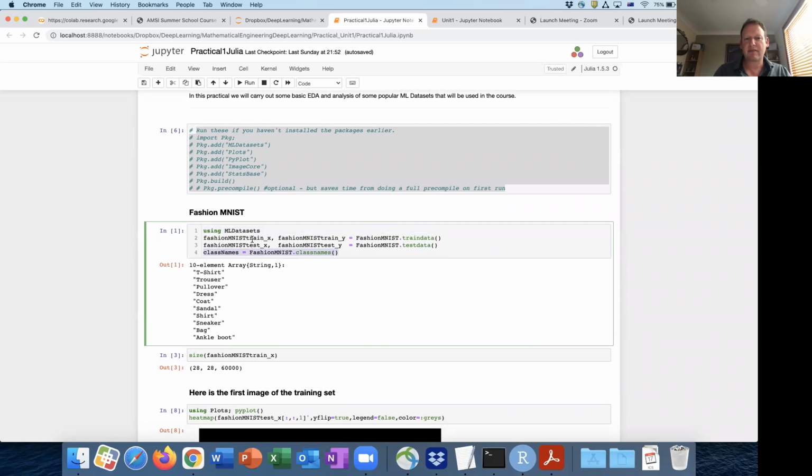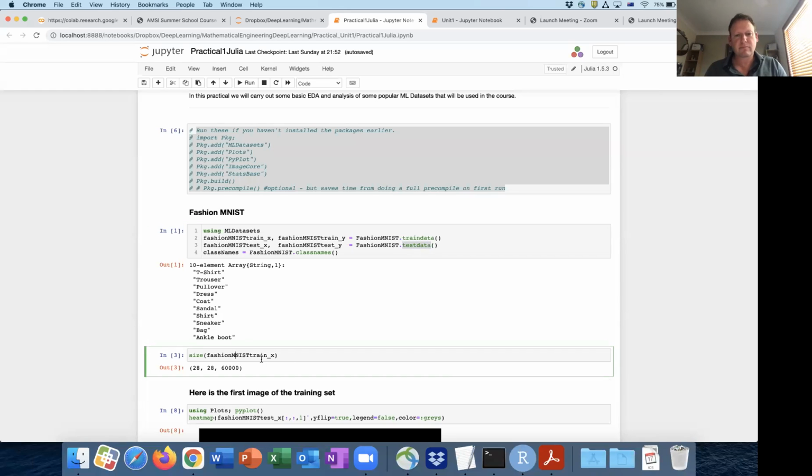As you run the cell, line number 2, the train data function from the module Fashion MNIST, returns a tuple where the first element is the training X and the second element are the labels. And the test data does the same. Now, Fashion MNIST, just like I spoke about in the lecture, is just like MNIST, but instead of numbers, we have apparel, fashion, if you'd like.